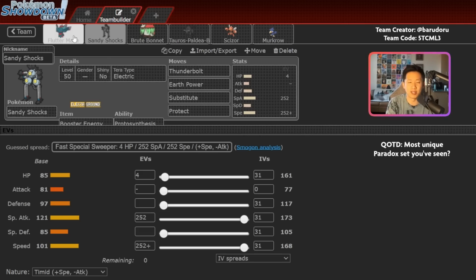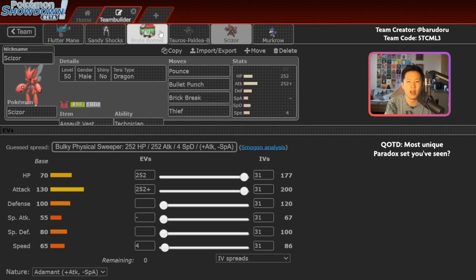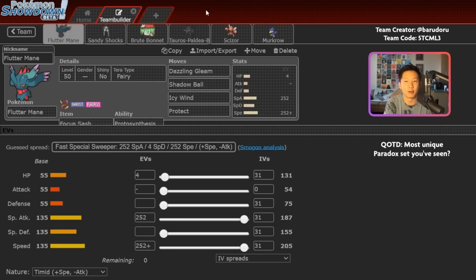So yeah, that's something. There's situations where I brought Sandy Shocks and it kind of just gets pinned, where I'm like, oh, I'm not really dealing much damage, and my opponent's completely immune to Thunderbolt, for example, so I'm caught in a tricky position. That can also be kind of bad. I think in general, with this team, you can really expose the lack of protects on both Scizor and Brute Bonnet. So I've had games where I'm like, oh, okay, I'm not really doing that much damage with either of these Pokemon at this point, but if you're switching, you're often switching to something that doesn't love taking a lot of damage, like Flutter Mane or Sandy Shocks, for example, right?